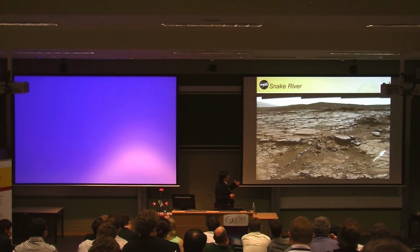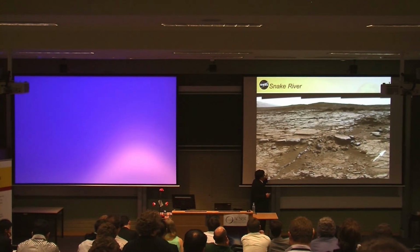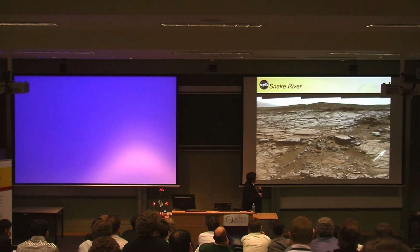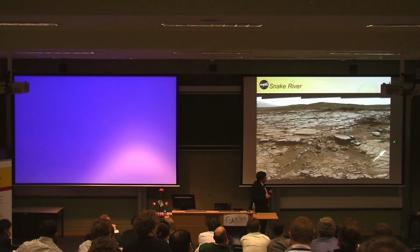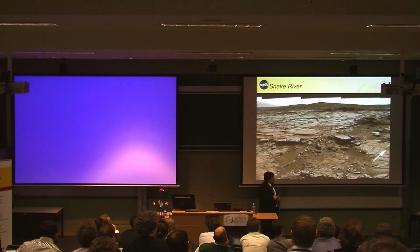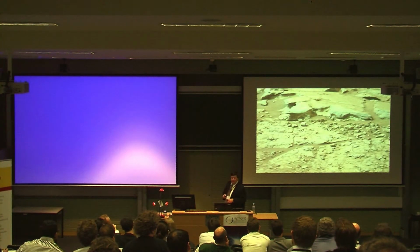So now we went through and moved and found our digging spot. This is called, they call it the snake, and it looks like this thing. And I think we did the scooping in this material, but it's material like this. It was just some drift sand in a sense. And this is what we call the John Klein site. John Klein was the deputy project manager and passed away from Lou Gehrig's disease last year. So we named this site in his memory. And this is where we are going to do drilling.